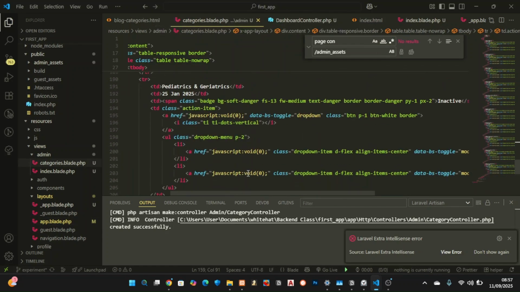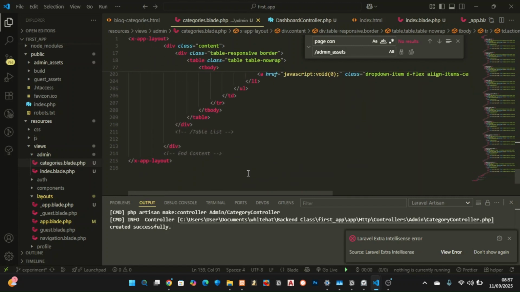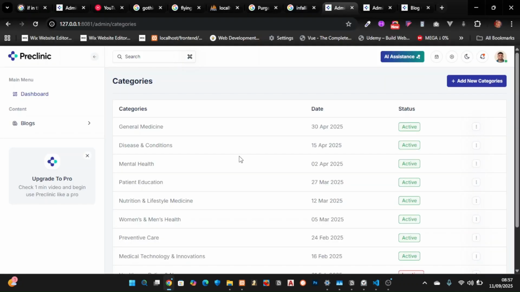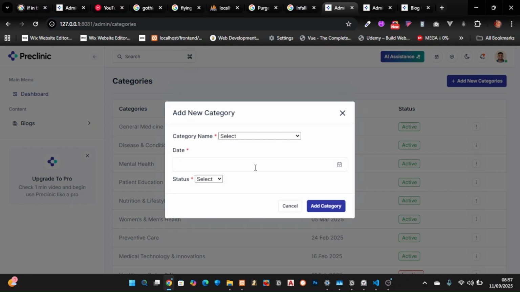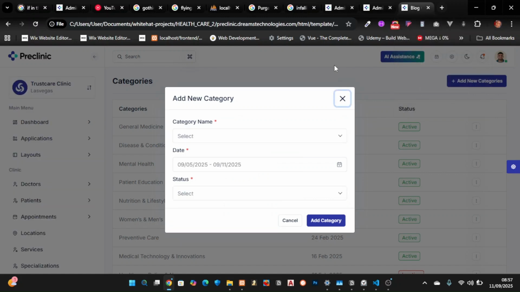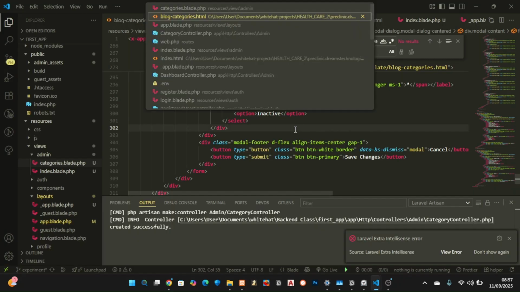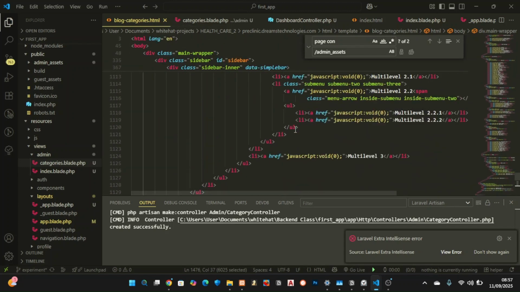We go to categories.blade.php, and inside this, at the end of the content, you paste these modals. And let's confirm, refresh your page and see if it is working. So the modals are active. So I think one of the issues with this is this select tag. The select tag is not actually working, and the reason this select tag is not showing properly is because there is a particular JavaScript and CSS file that has not been included. And having done my search, I saw that the file is select2.